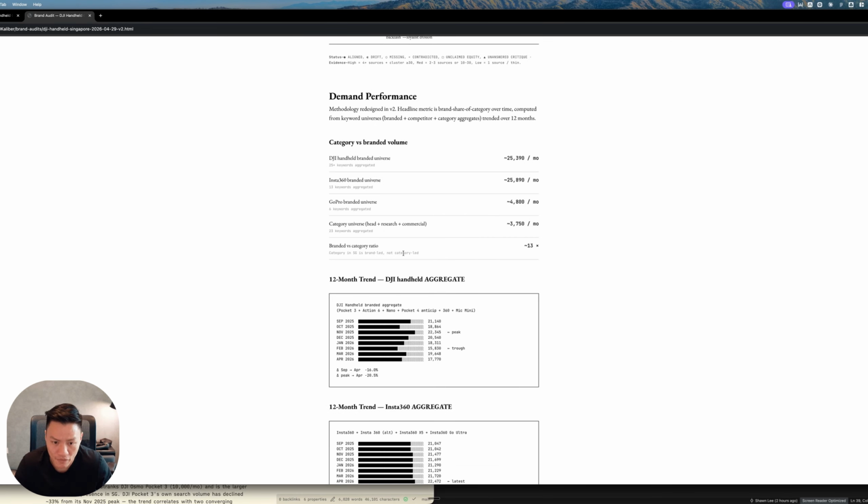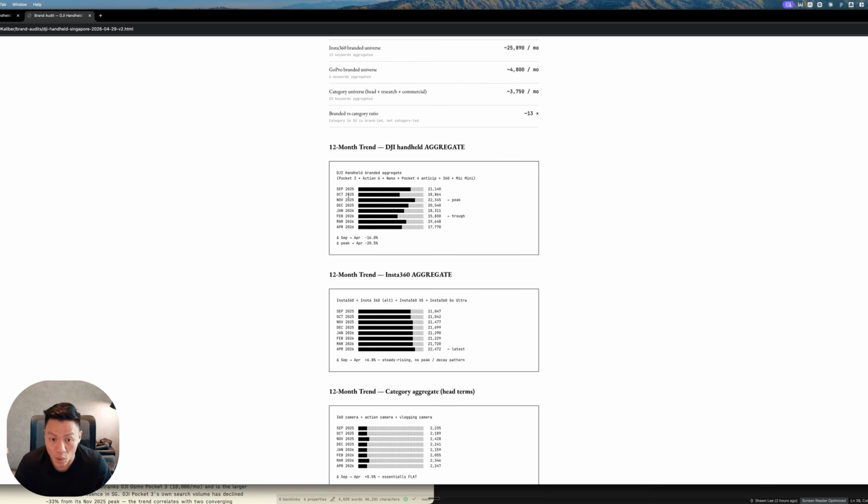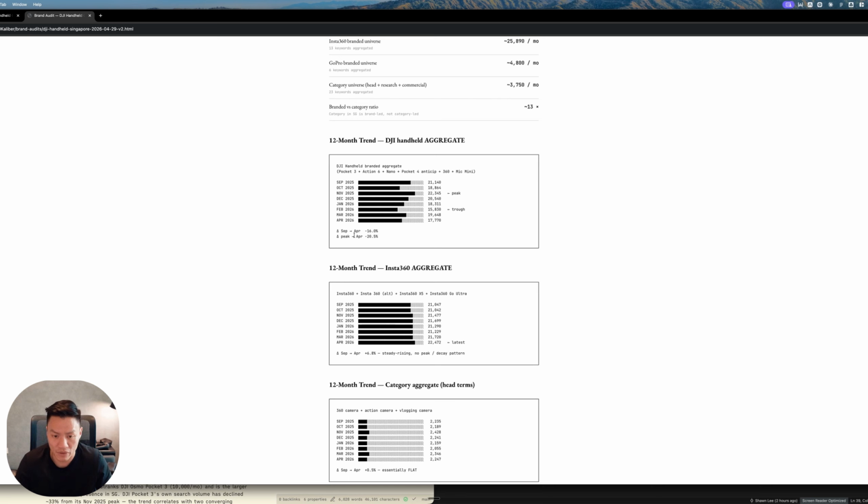So demand performance now has also seen a trend that's been included. And as someone who follows this a bit, I am aware that for quite a while, since December, there has been a bit of a disappointment about the Osmo Pocket 4 not launching. And yeah, so you can see that dip there. It's using 6 months data. Maybe it should use more data. That could be a feedback to it.